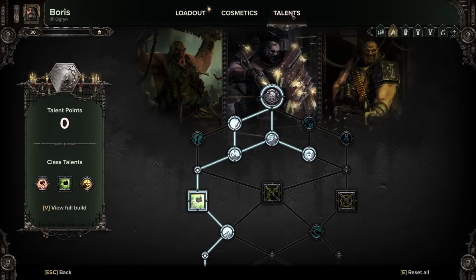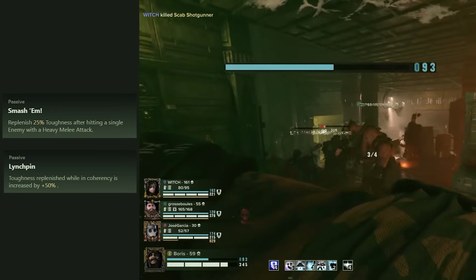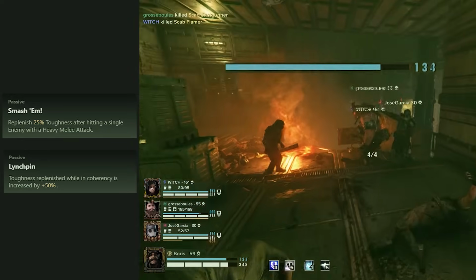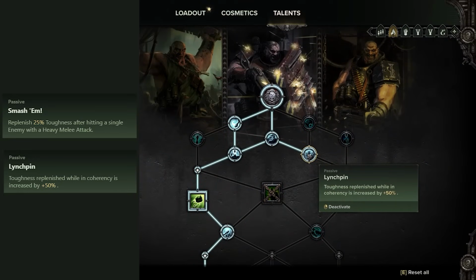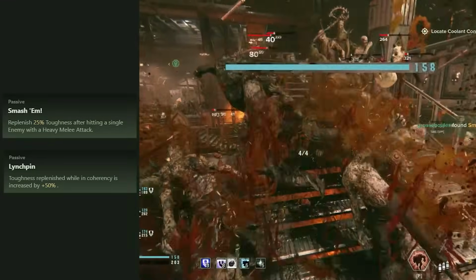Introductions aside, let's get straight into the talent tree. First up, we have our Toughness Recovery package of Smash'em and Lynchpin. These talents help us get our toughness back based on doing heavy attacks to a single target, and help us recover our toughness faster while in coherency. We also have help from our melee weapon to recover toughness too, but more on that later.